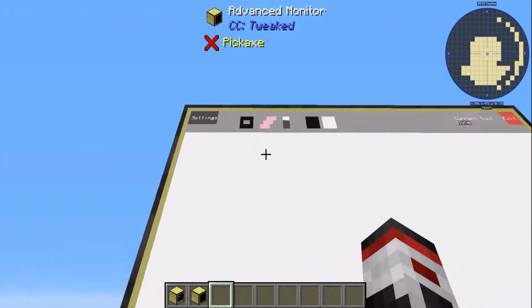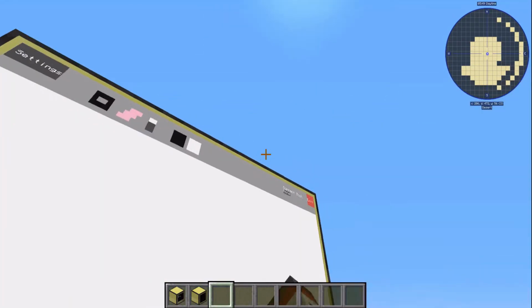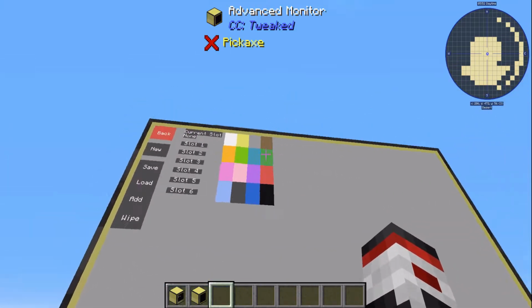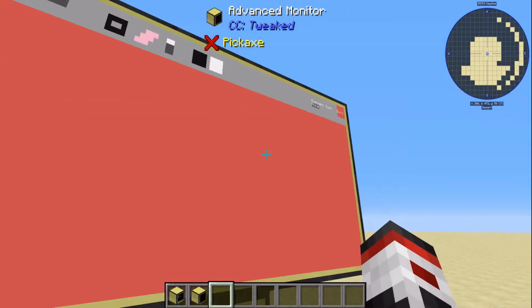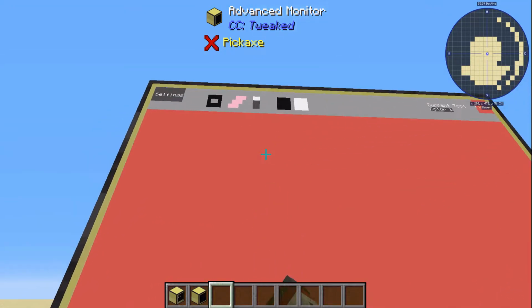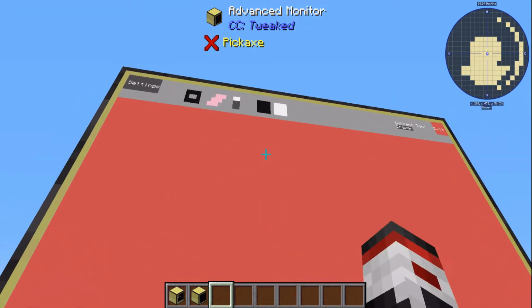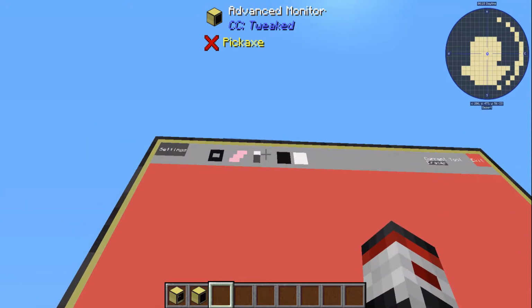Let's say I unselect. What if I don't want a white background though? Well, if I don't have any tools selected, and I select one of these colors here, it changes the background color. Now, of course, when I erase a color, it'll go and erase to that background color. Now, it's not actually drawing that color again, it's just turning it nil, or void, making it empty color, and so it will automatically default to the background color when displaying. But not when saving. So we can save images.